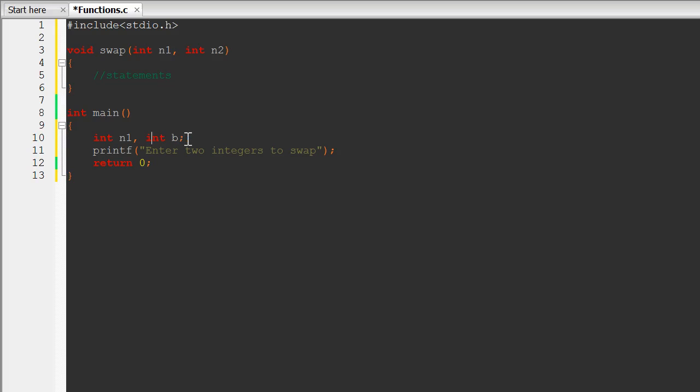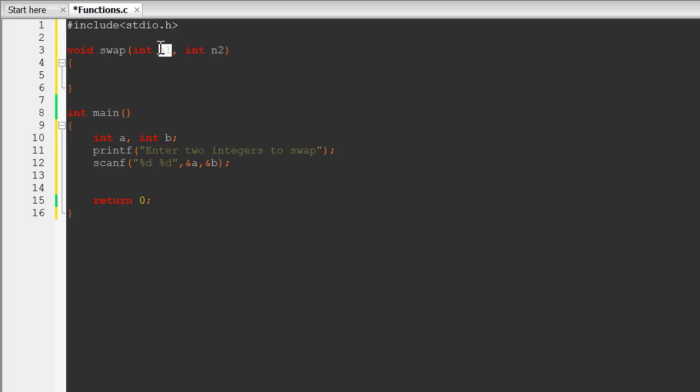Let's write a and b here, and let's scan those numbers. scanf("%d %d", &a, &b). Now we have scanned those two integers, and here you will write the code to swap those numbers.